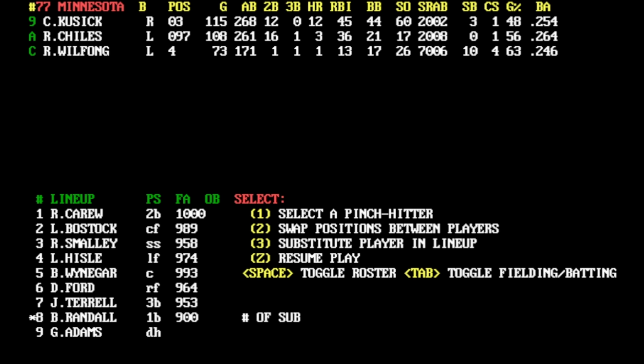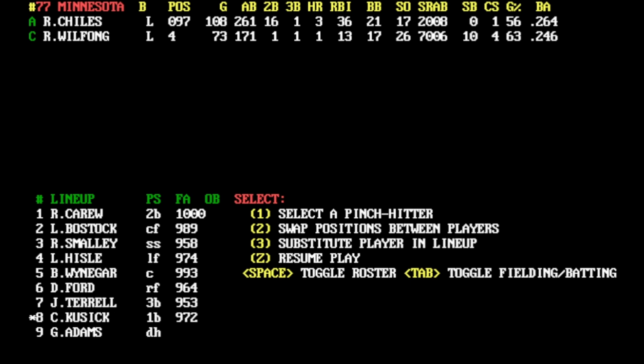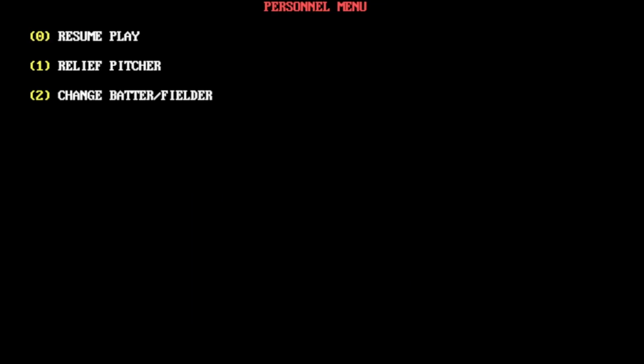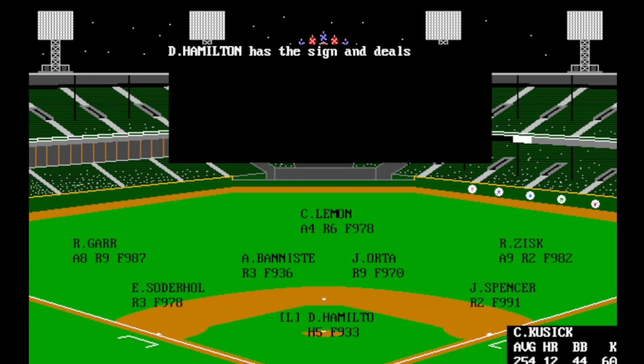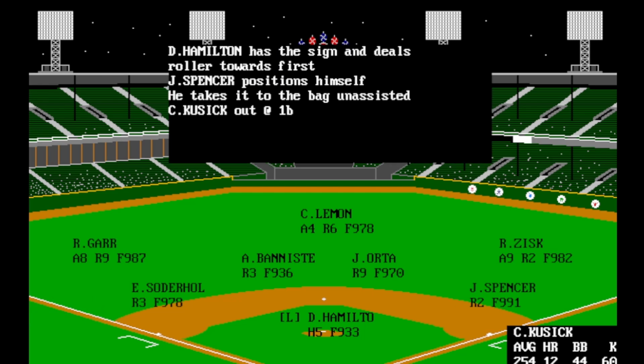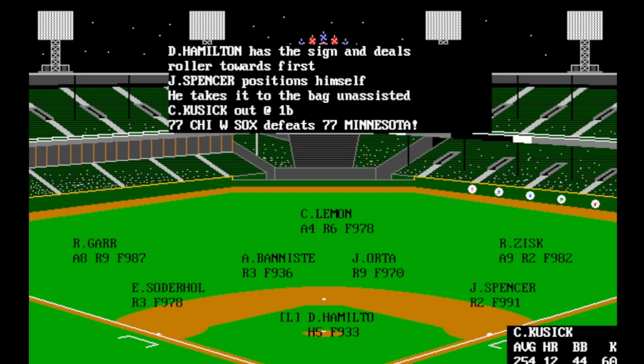Cusick. Select pinch hitter, number 9. Are you sure? Yes, I am. Resume, resume. Hit away. Roller towards first. Spencer's got it. Takes it to the bag unassisted. Cusick is out, and the White Sox defeat Minnesota.